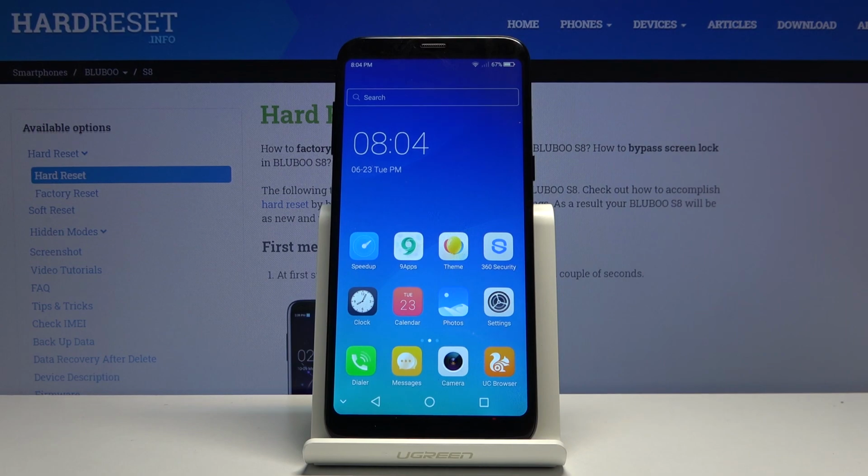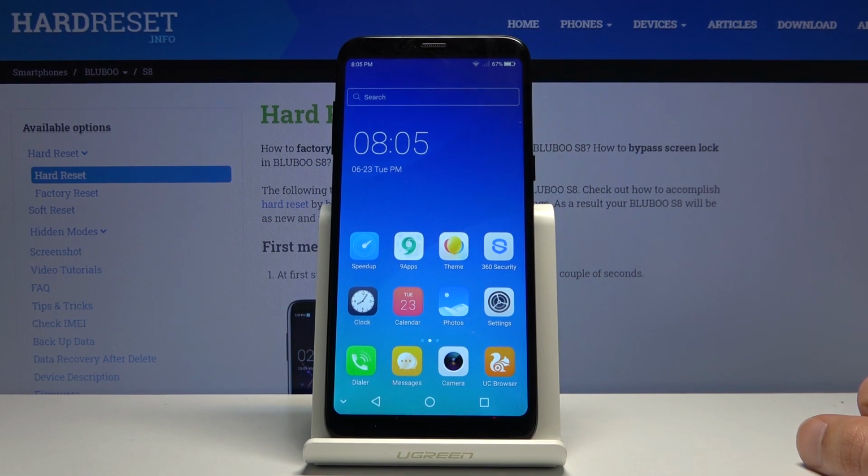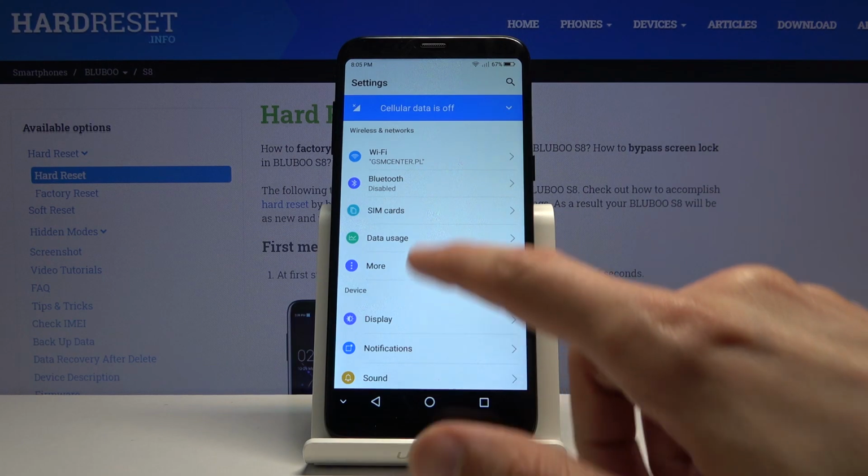Welcome, in front of me is the BLUBOO S8 and today I'll show you how to capture a screenshot on the device. So, getting started, you only need to find the content that you wish to capture and have it open on your home screen or on your screen overall. So let's assume I'm gonna take a screenshot of the settings right here.